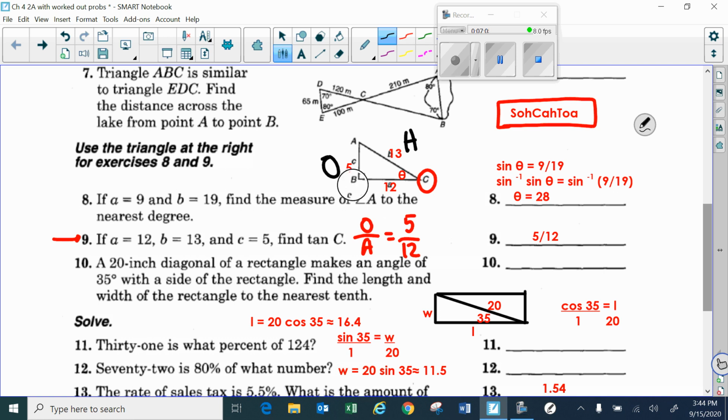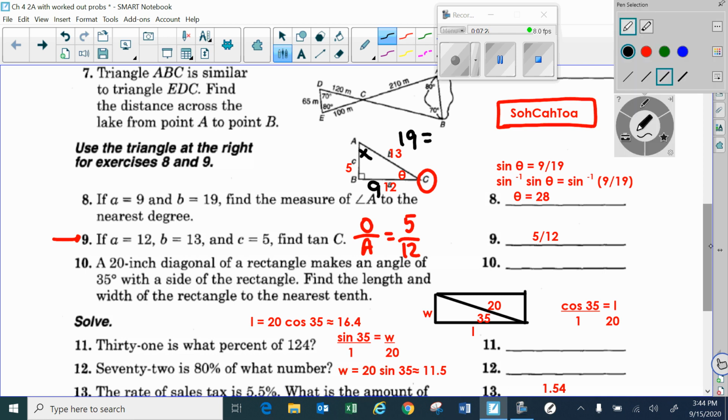Let's go ahead and get rid of this now so you can see this. Number 8, we're solving for the angle A right there. It said A itself equaled 9. So I'm just going to put that in here. And B was 19. So I need to recognize, if I'm solving for A, that this is the opposite. So here's my hypotenuse. Let's change the color here. Hypotenuse, and I should recognize this as opposite. So I have the opposite and the hypotenuse given to me.